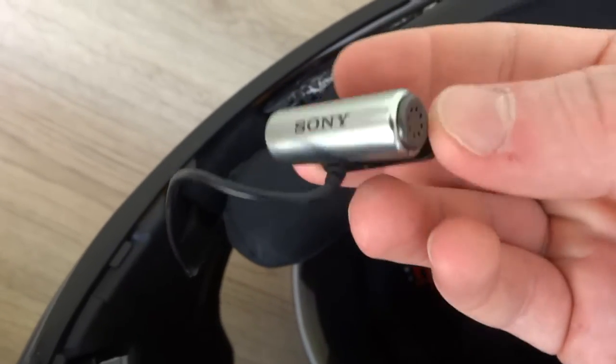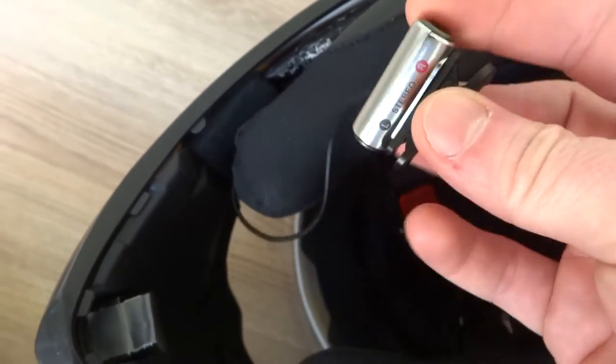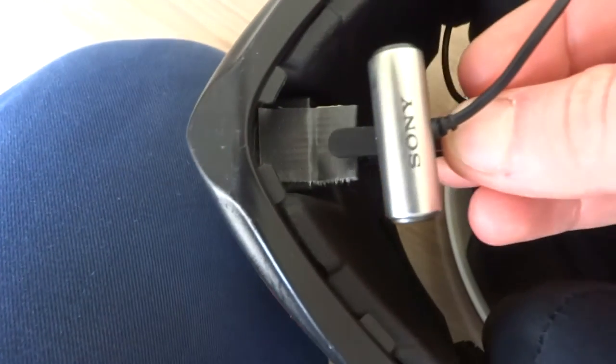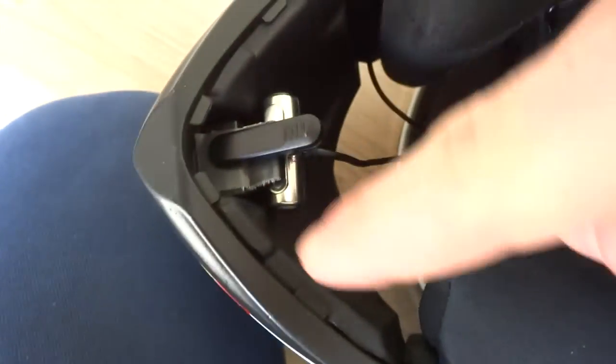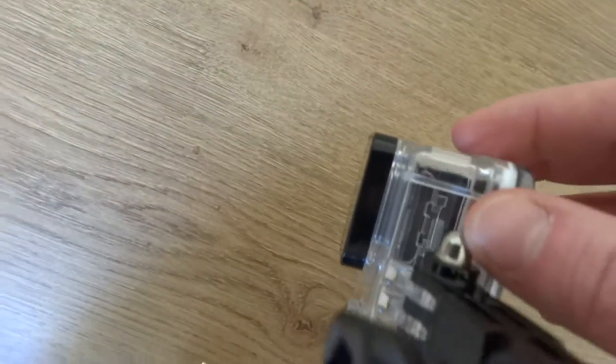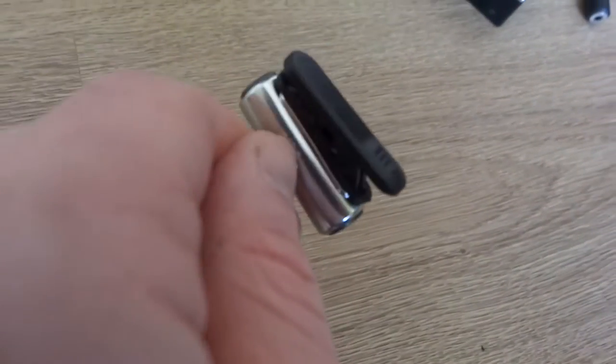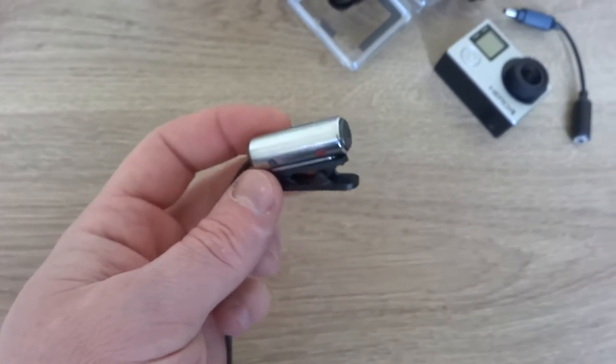By the way, that's the Sony ECM-CS3 omnidirectional external microphone. People have asked me how my audio quality is so good — well, this little stereo microphone knocks the socks off anything else I've used. I did buy a couple of other ones and they were rubbish when I was testing them, but this one is really good. I clip it on the inside and sometimes put the wind deflector panel in, which keeps the wind off it. My cable runs up through the cheek pad and up to the GoPro. That's how I get such good audio. I think it was £19 off eBay — it's not going to break the bank, but it's a great little microphone.